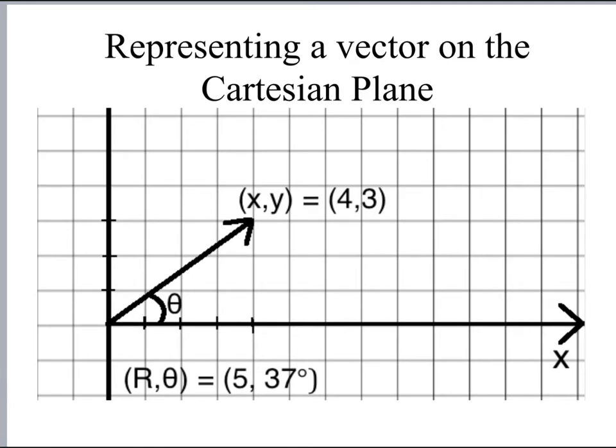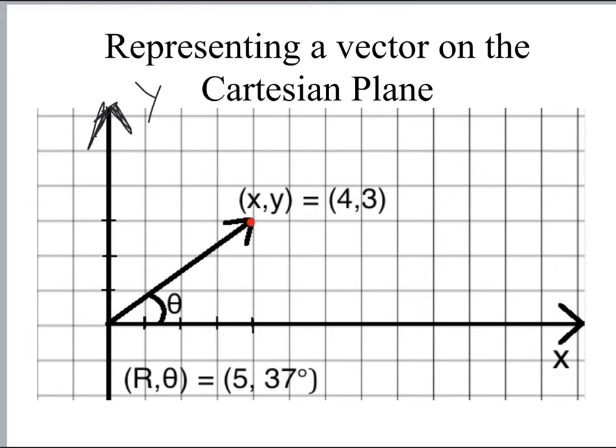How do these things relate, and how do we have both the algebraic and the geometric? One way to do that is to draw your picture of a vector, draw your arrow, and have it drawn on top or superimposed on a Cartesian plane. This is an XY coordinate system. You can see the x-axis here, and there's the y-axis. So we can look at our vector and say this vector starts at the origin and it goes to the point 4, 3.